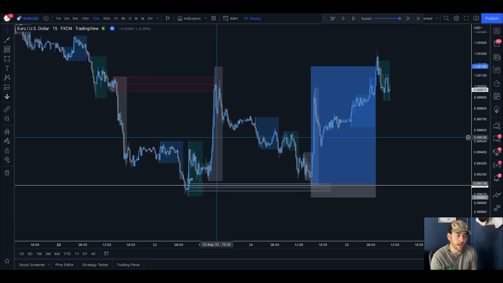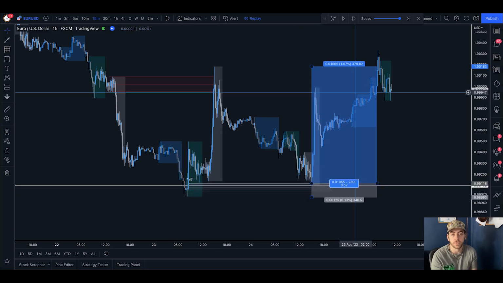Now, this isn't always going to be the case. Sometimes the trap may occur past this point. We may liquidate past this point. So what we're going to do now is look at a higher time frame example on GBP USD where this was the case.